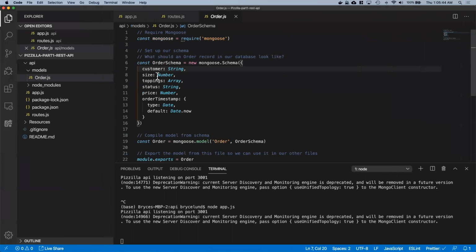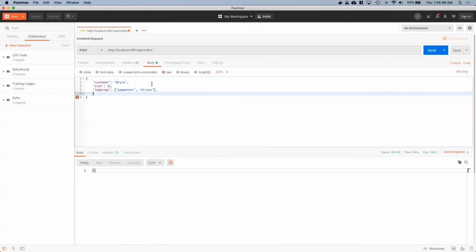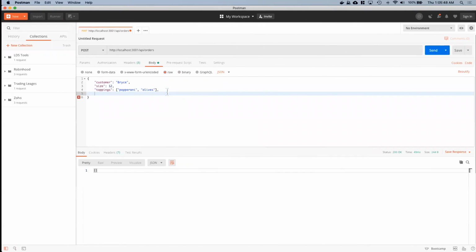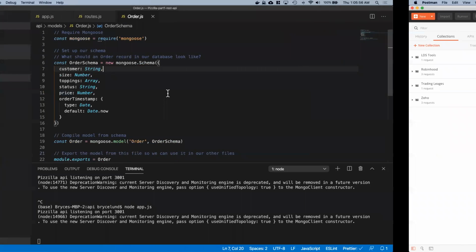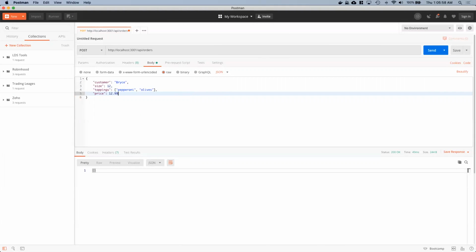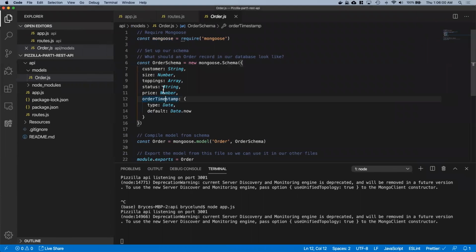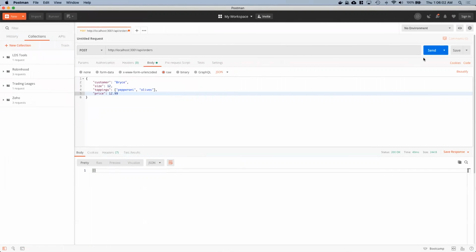Comma after there. Our price that we want to pay is a number, I believe, will be $12.99, and that's it. So let's send this, and we get back an OK, and over here you can see status 200 OK.